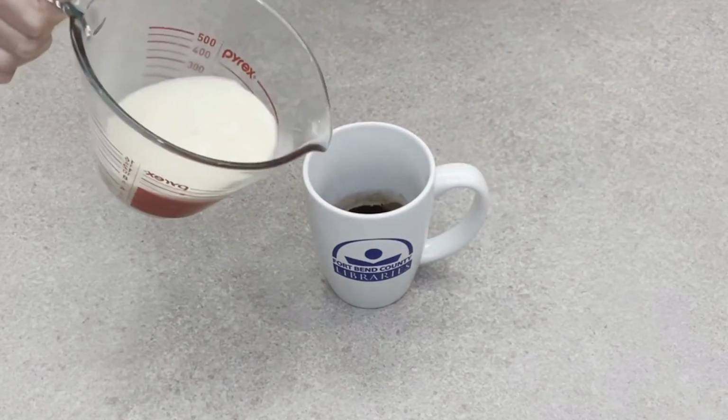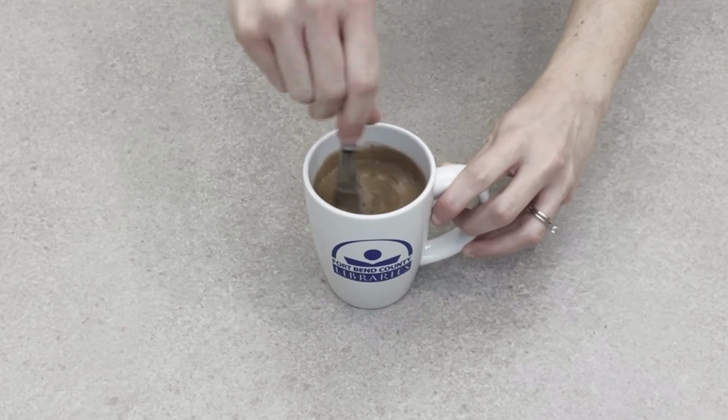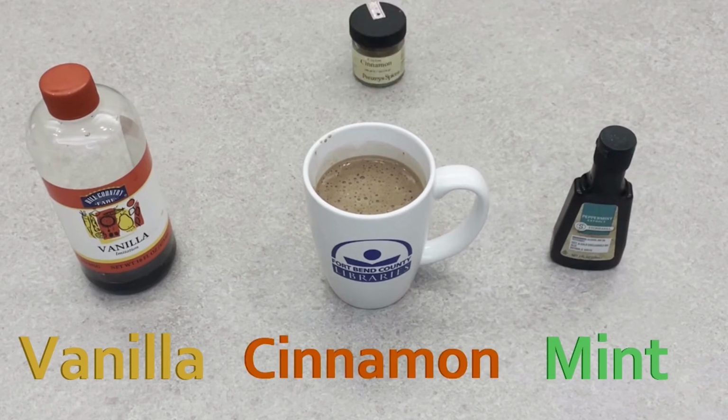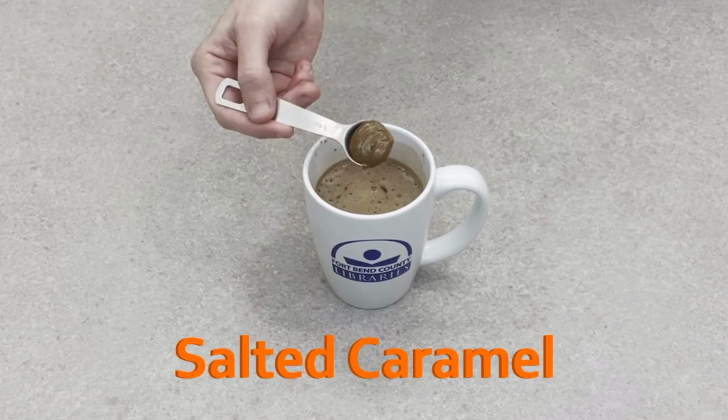Measure a cup of milk and microwave it for about a minute, then stir it into the cocoa mixture. Now comes the fun part, flavors. You can add vanilla, mint extract, or a dash of cinnamon or pumpkin pie spice. Add a teaspoon of instant coffee for an easy mocha. Stir in caramel sauce or baking bits, and maybe a pinch of sea salt.